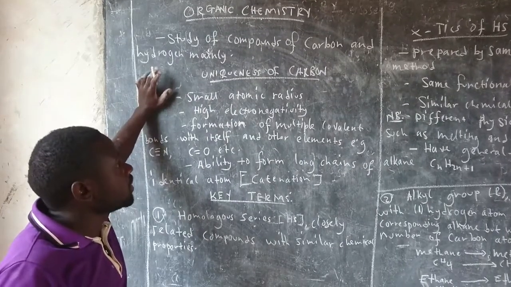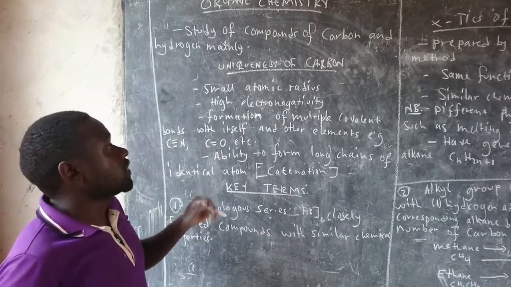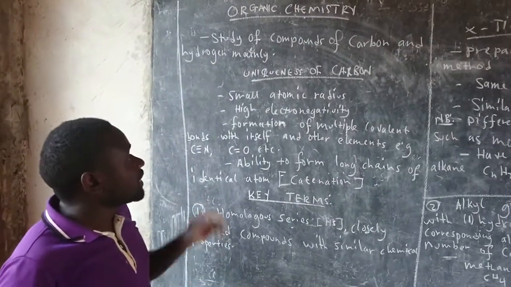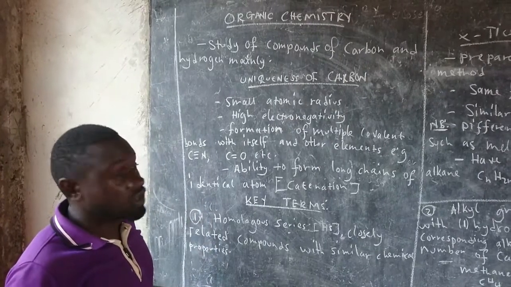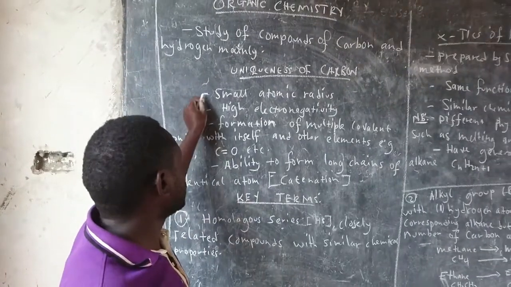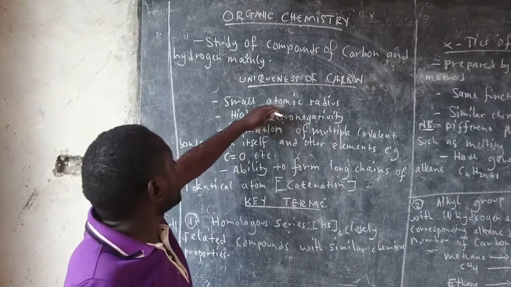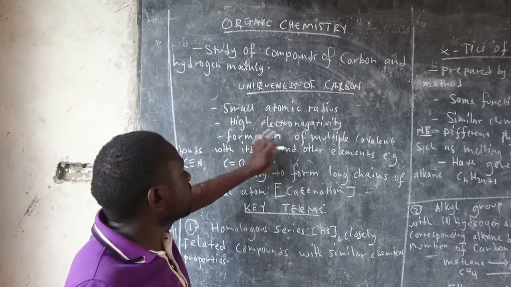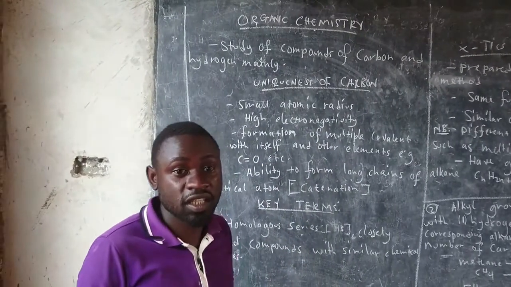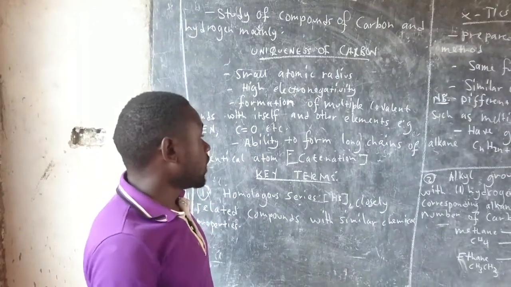There is a certain uniqueness when you go in the periodic table, whereby carbon falls under group 4 elements. It is the first one, and it has certain characters which don't resemble lead and other elements in group 4. It is the one with the smallest atomic radius, which makes it able to bond. Then it has a high electronegativity, which is just the tendency of accepting electrons from other atoms as you are doing a covalent bond.